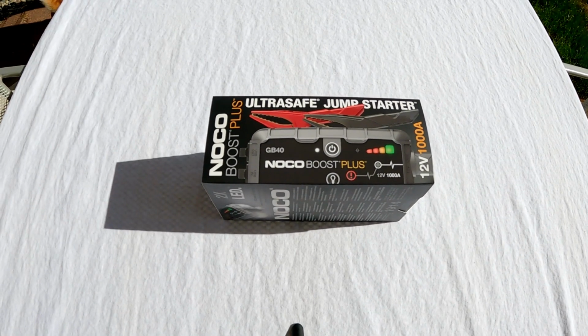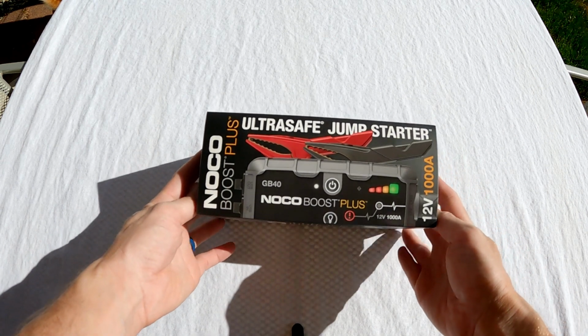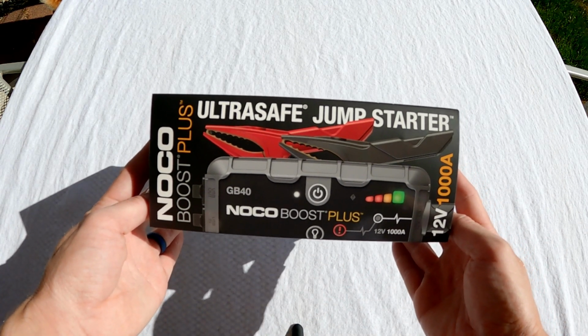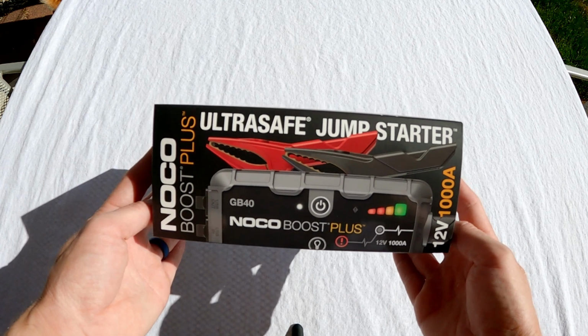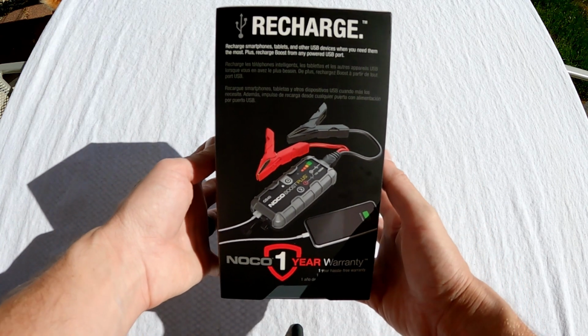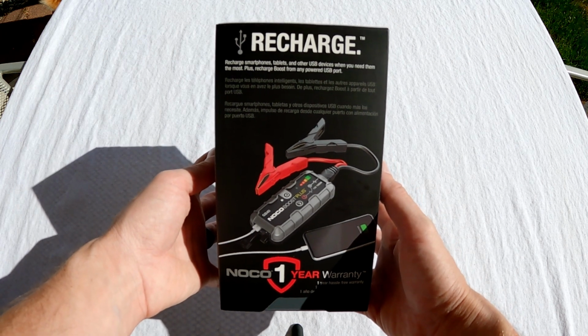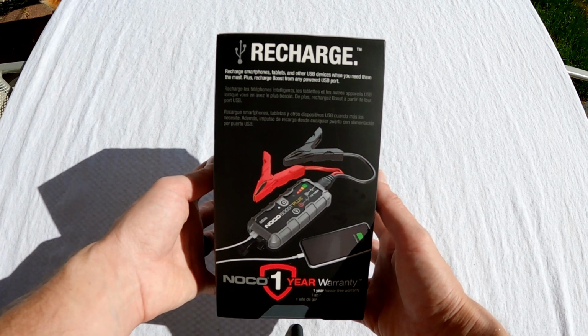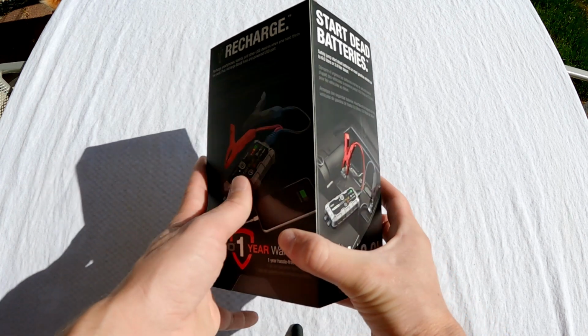This is my review of the Noco Boost Plus. This is basically a portable jump starter for your car. It's a big battery pack with jumper cables attached to it. So instead of using someone else's car and using normal jumper cables, this is the jumper cables of the 21st century. Kind of like you would have an external battery pack for your phone. This is the same thing but for your car.